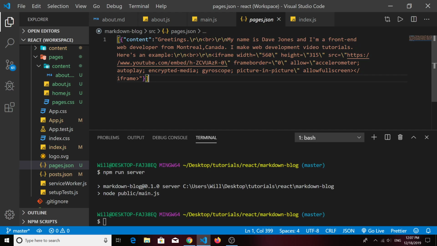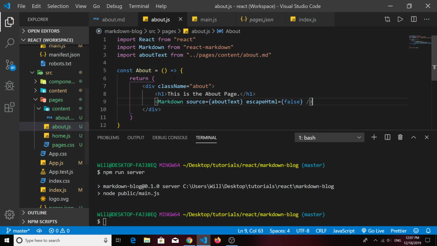Okay, so now if you go back to your about.js file, we don't want to bring in our markdown file directly. We want to bring in our content from our pages.json file. And recall that the about page is in the pages directory.